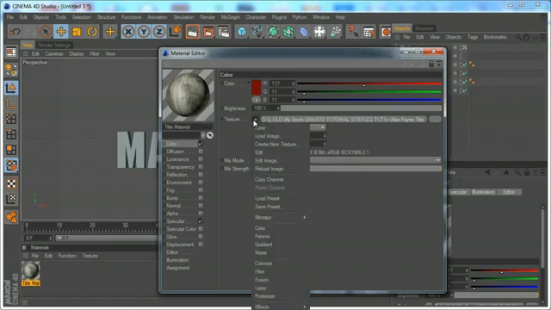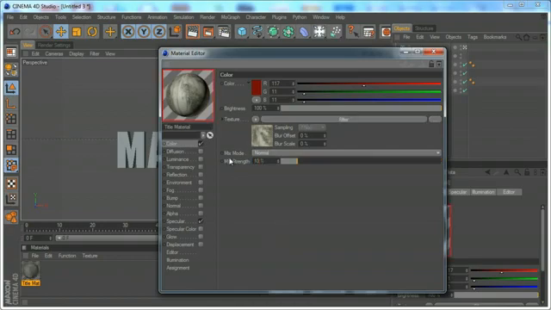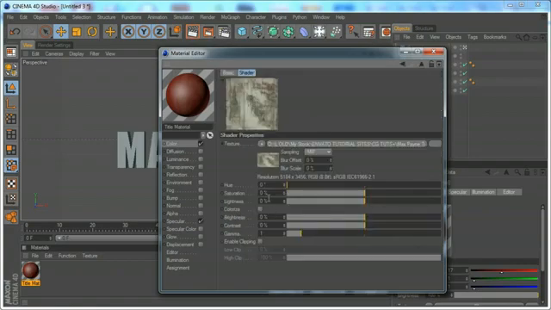And then come to the texture and come to the filter tab and add a filter, and set the mix strength to 10 because we want the color to blend with the texture. And come to the filter and set the brightness to -15 because we want it to be a bit darker. Set the contrast to 35 to get even more contrast, and basically that's it.